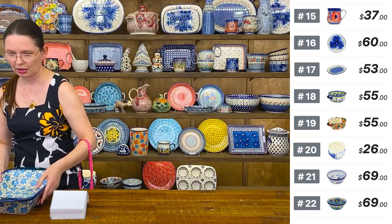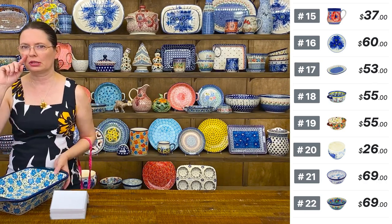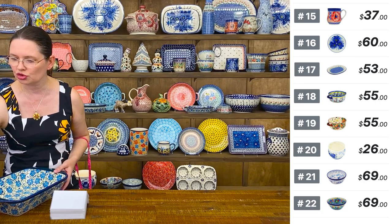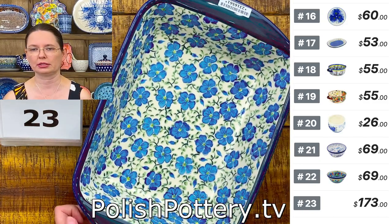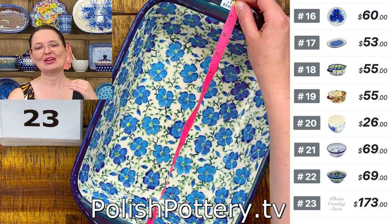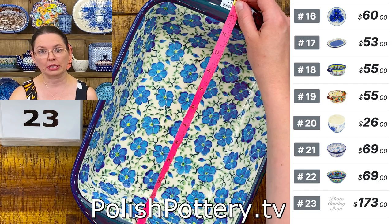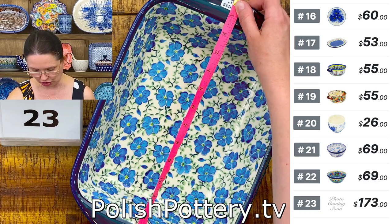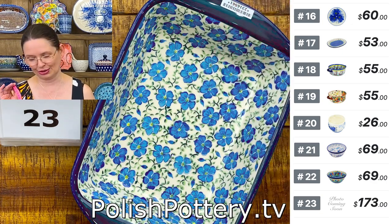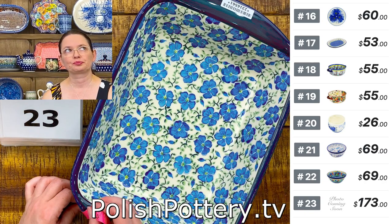We are working on zakłady ceramiczne. Unpacking a lot of zakłady ceramiczne. Last week I think we unpacked some of Bona pieces, and right now we're again in zakłady ceramiczne, and some of the patterns wow me so much that sometimes I cannot even breathe because I make that sound wow so many times. So in this case, this lovely blue pattern is new to me. I don't even have a picture for this gorgeous baking dish. It is with handles, so I'm going to measure handle to handle first and then the inside measurements. Okay, so 14 inches long handle to handle, the inside is 11 by 9 and 3 inches deep.